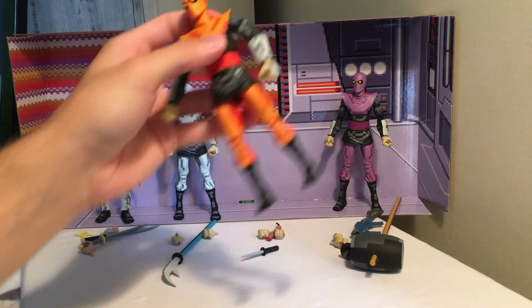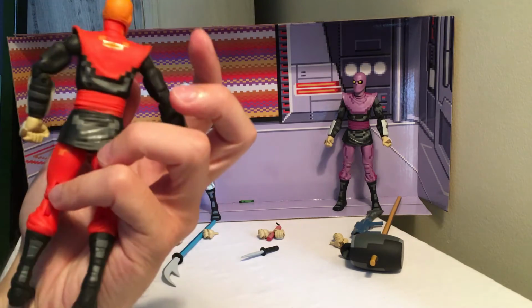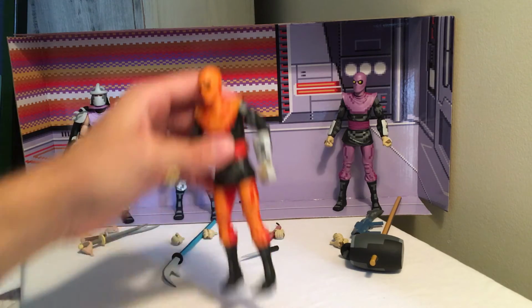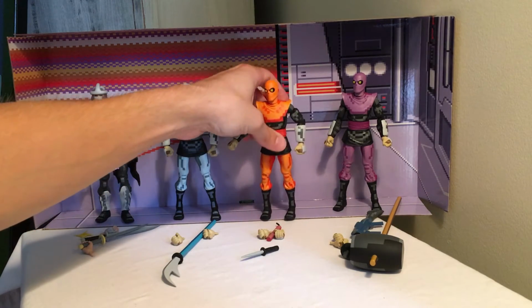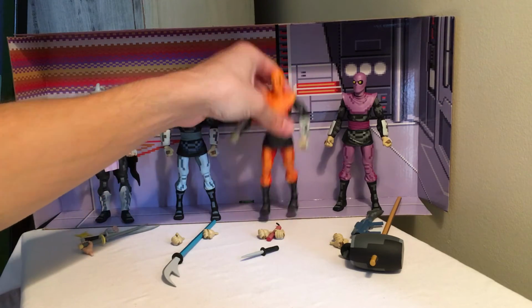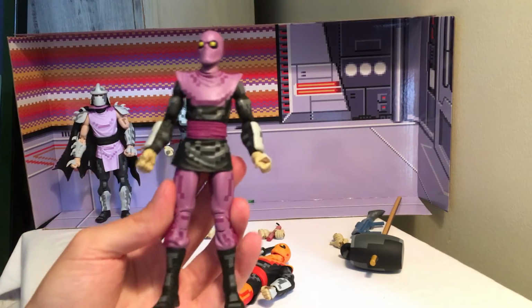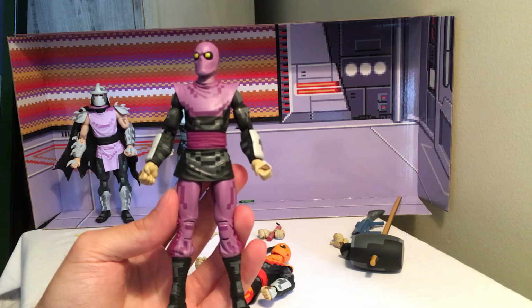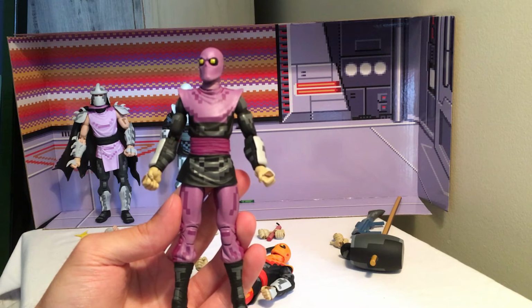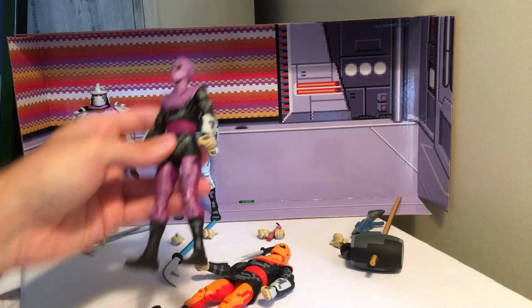And the orange one's really a neat color. I like the orange that they chose. It matches well with the video game arcade version. Again, we get kind of a shadow look on the back with it being a darker orange or even almost a red. And then the purple, let's see. He's going to stand there. Well, doesn't really matter. The purple kind of reminds you, obviously they're in the arcade game too, but it's kind of neat to get a purple one because obviously the foot soldiers were purple in the original cartoon. So pretty neat. Again, shadow on the back, same articulation, same sculpt, everything.